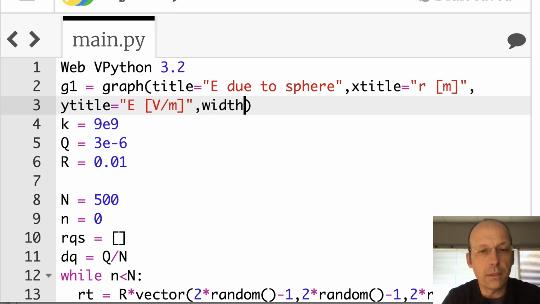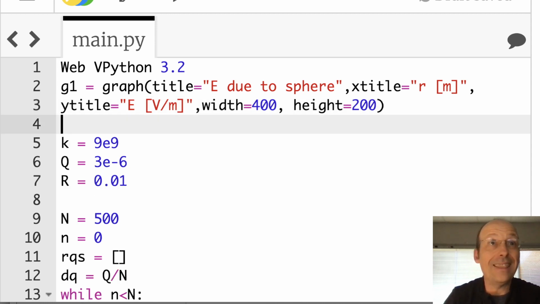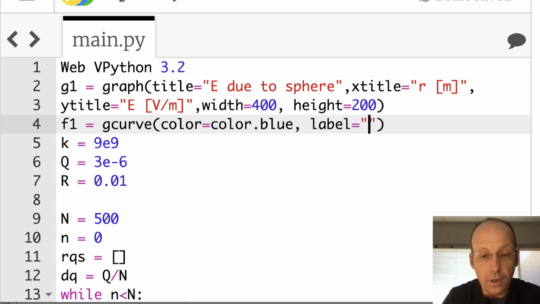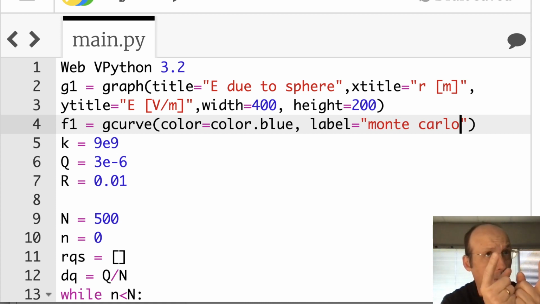Width equals 400, height equals 200. And then I need a curve to plot. F1 equals gcurve, color equals color.blue, label equals Monte Carlo, because this is my Monte Carlo calculation. When you're using random numbers to generate stuff like that, it's a Monte Carlo calculation. And I'm labeling it because I'm going to make another graph.